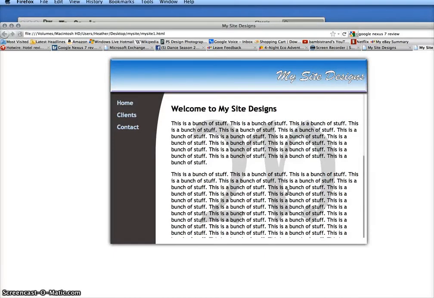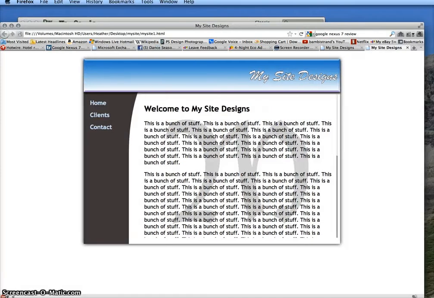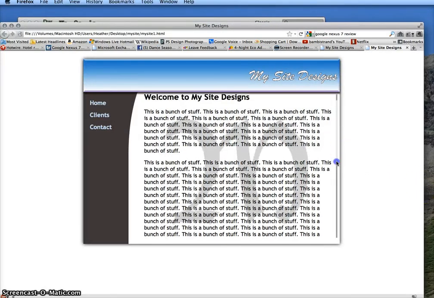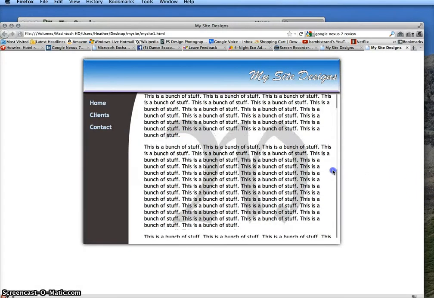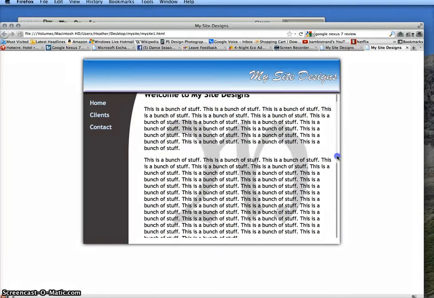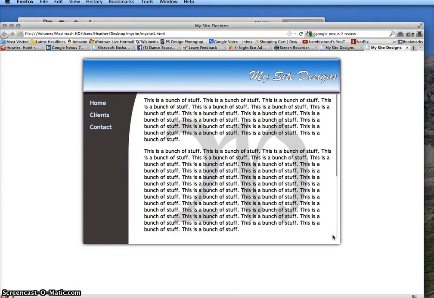And if they have to scroll, wouldn't it be better to scroll on the edge of your browser here as opposed to here? Oh, and by the way, this is Lion, so the scroll bar actually looks quite nice and it doesn't really mess up the design so much. But in most browsers, or most operating systems, you're going to see a really big, ugly scroll bar that's probably not going to fit your design. So there's a better way to do this.